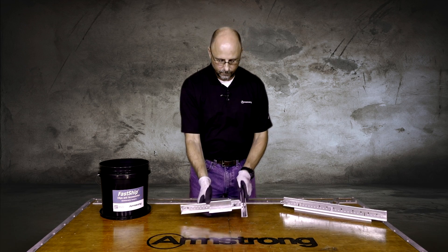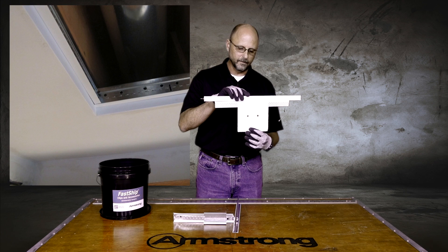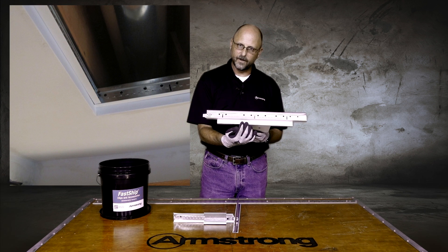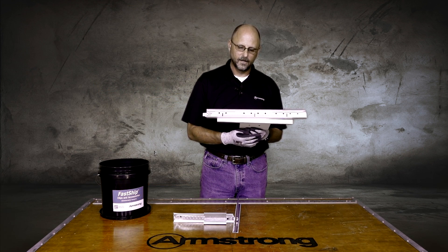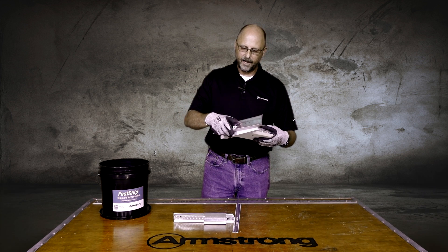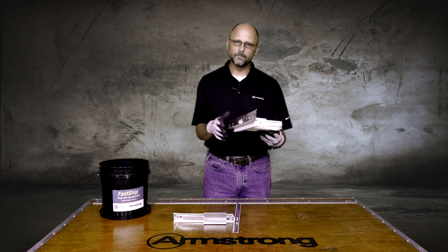Here I have a 15/16" T stabbed into a main T, and here's the Main Beam Adapter Clip. All I have are screw holes to fill in right here, but then from vinyl core I'm using an L-bead. That L-bead is actually going to hang the 5/8" or half-inch drywall slightly lower than the acoustical ceiling, giving a little bit of depth at the perimeter. All you do is finish the mud flange on the L-bead, spackle up your screw holes, and you have a guaranteed 100% square field of the room for two-by-two fancy wood, metal, or mineral fiber panels.